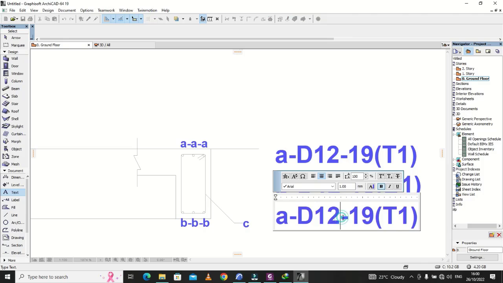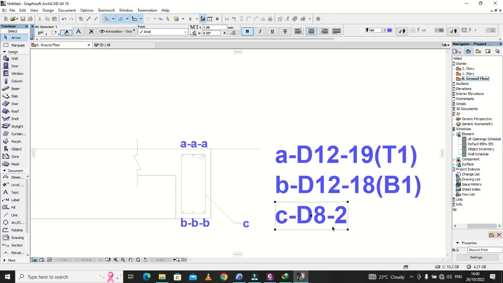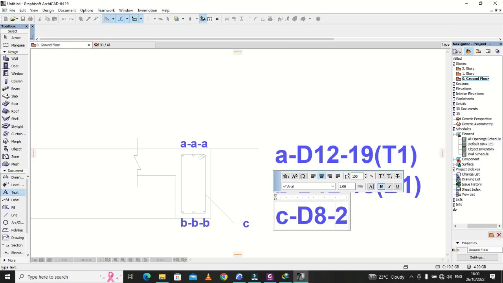And for here we shall say B8 and give it a bar mark of 2. And the rest. So this one is C. So you show the bar mark and also the spacing. Say center to center.